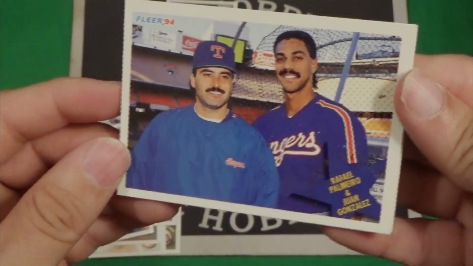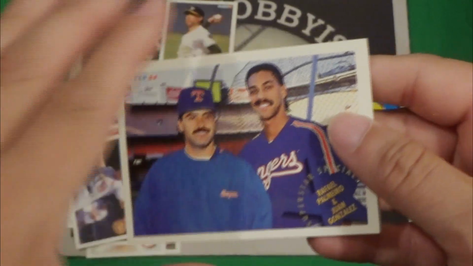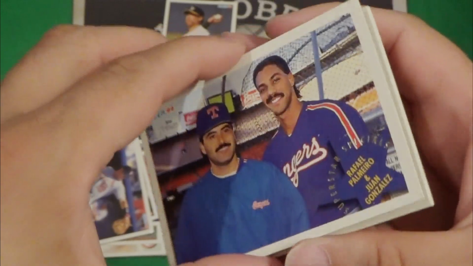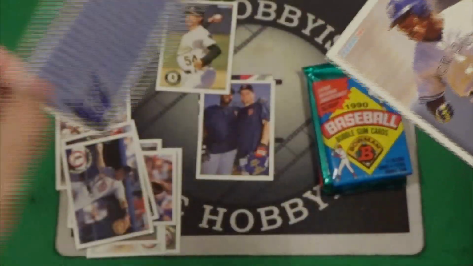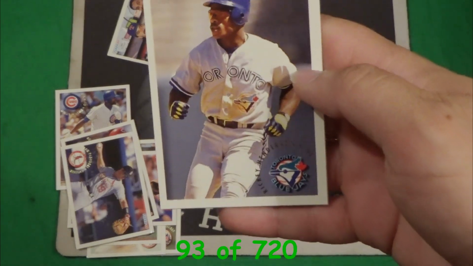Oh, another one. Another double card. Rafael Palmeiro and Wangan. Shout out to Bradley over at Hey You Guys. He is a Texas Ranger fan and a Wangan fan, which is awesome. Hey, there's Rickey Henderson. And this was a good pack. Or the second half was. Anyway, we got Rickey Henderson on the Blue Jays.